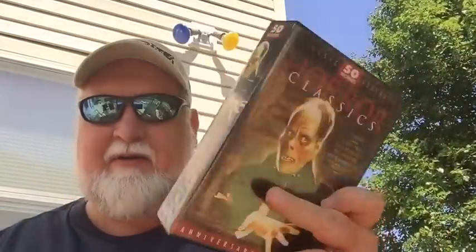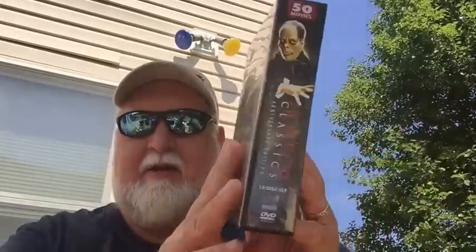But it looks nice. I love the cover on it. The spine is nice, and a little different Mill Creek thing there. I don't know if they switched from the old style. These are the box set ones they use because all the box sets have the same one on it. But it's a nice package. I'll tell you what I do like about it. What I do like is you get 50 movies for like $10. The other thing I like is you get this book with it. I always like a book with stuff that I buy. I feel like I'm getting more money's worth when they give me that.